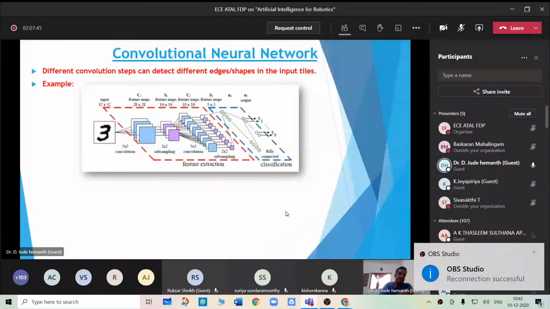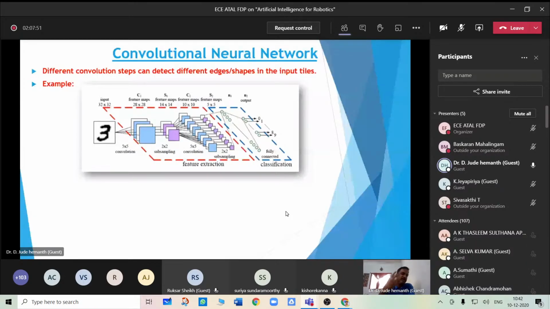What I showed you was feature extraction and again classification. But the only difference is feature extraction is automatically done by the network itself in the guise of convolution and downsampling, or your max pooling. Once these features are extracted, again we go to the normal process of classification. That's why I have represented it in terms of a blue color box and a red color box.